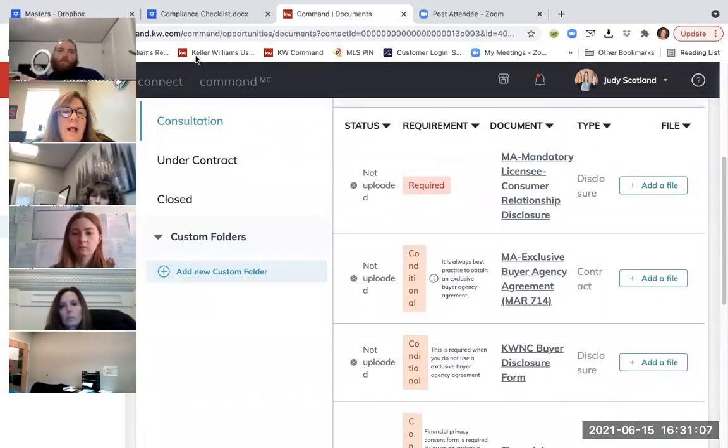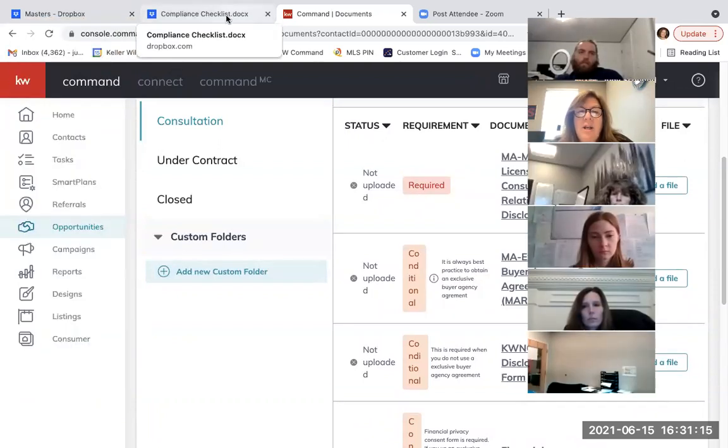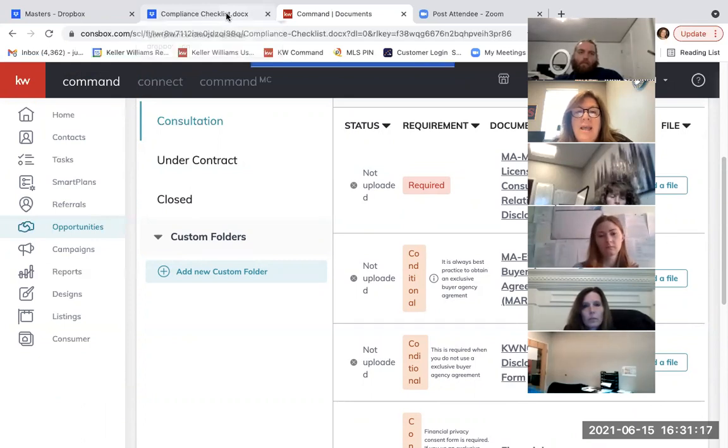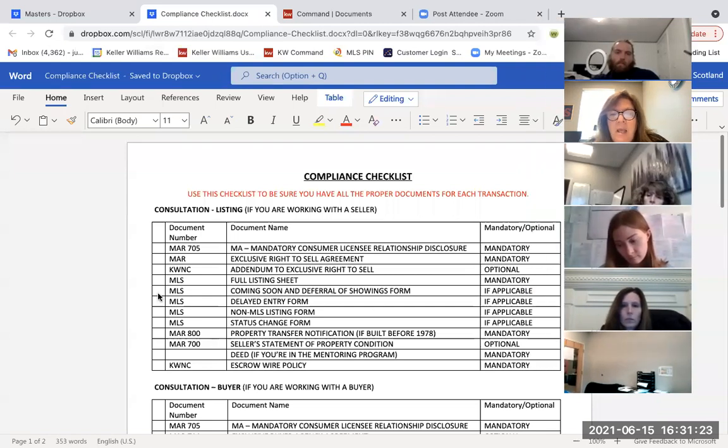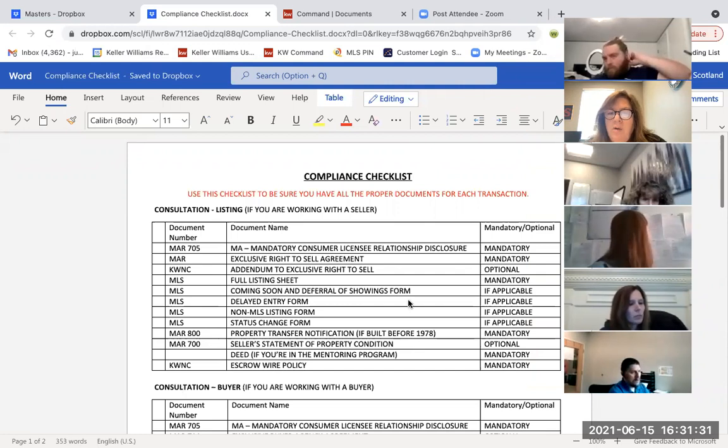So what I want you to do is go into the Facebook page, the coaching and mentoring Facebook page, go to the files section, and get yourself a copy of this compliance checklist. This checklist is going to help you determine what documents you need for each type of property or each type of transaction you're working on.